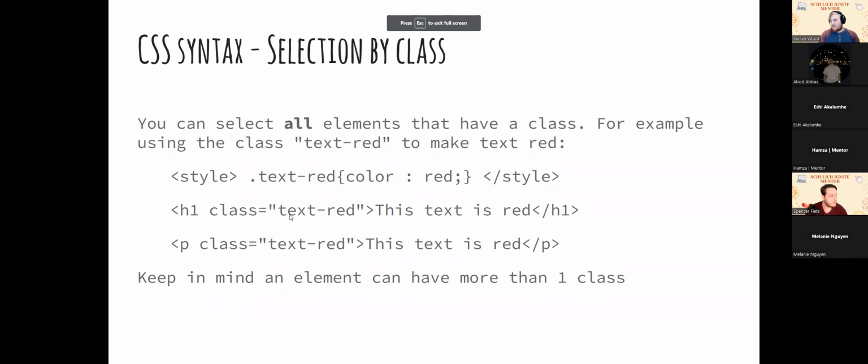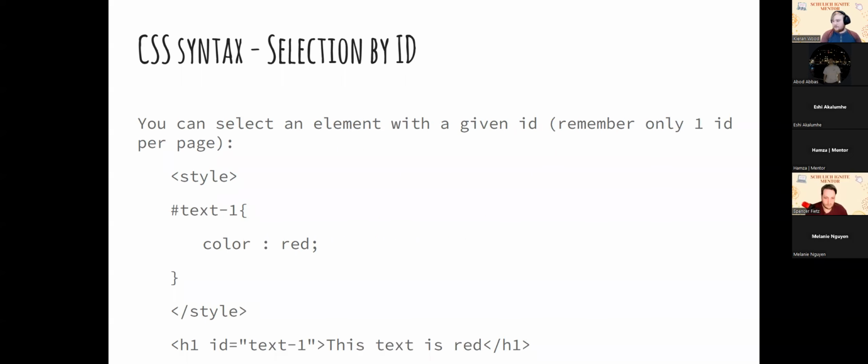So in this case, we have class text red, for example, and then we can put dot text red and we can have a color red. And the handy thing is this can go on any tag. So essentially, if we want to have red text, we can put red text on literally any tag. We don't have to worry about if it's specifically on an H1 or anything like that. This is also a good way of doing it if you plan to have it only on H1s, but you want to have it on specific H1s. This would be a good way to do it as well. You'll see classes come up for a lot of stuff.